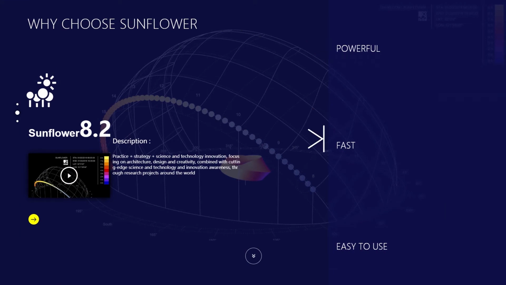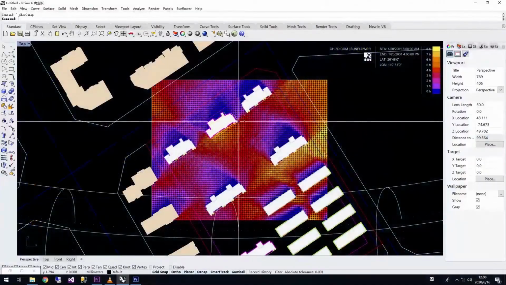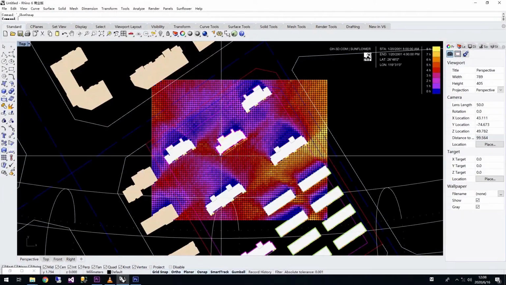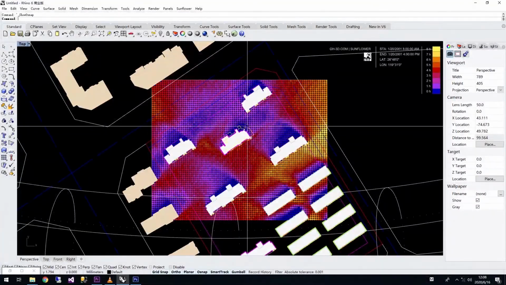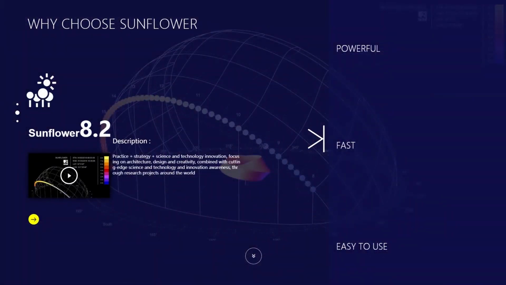Comparing to other sunlight analysis software, Sunflower is super fast. It only takes a few seconds to calculate and display, where other sunlight analysis software might take a few minutes. So Sunflower could give fast and real-time interaction and results to users. The fast calculation speed helps to save a lot of time for designers to make the design job easier and more efficient. Time is money. It helps the firm to reduce labor cost and eventually saves energy and emission for the society.